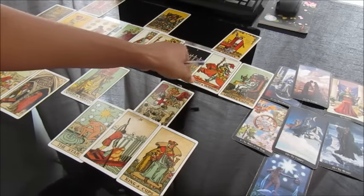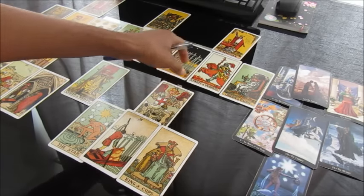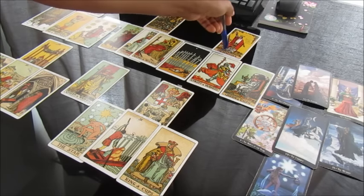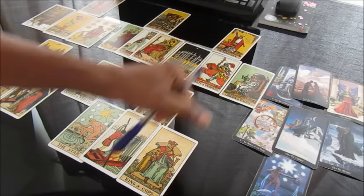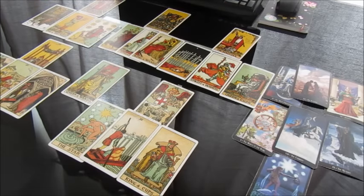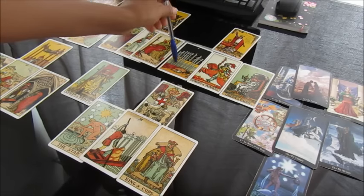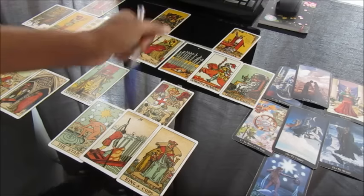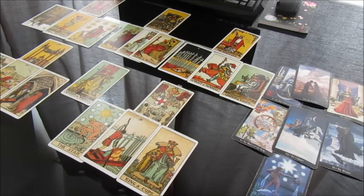But we know around this Magician card here, in the past there was an ending. And I feel that for some of you guys, you may have had enough and started manifesting new things. So we have a 10 and a 1, because the Magician represents number 1 within the tarot. And the number 1s we know represent new beginnings, starting over again, fresh ideas, fresh hope, moving into something that is new. Ending of cycles, but then so do the 10s as well. 10s are actually 1s as well. 1 plus 0 is 10, reduced down is a number 1. Well, 1 plus 0 is not 10. 1 plus 0 is 1. Sorry.